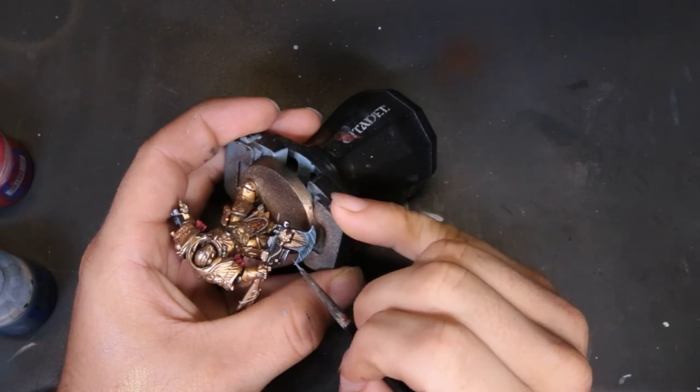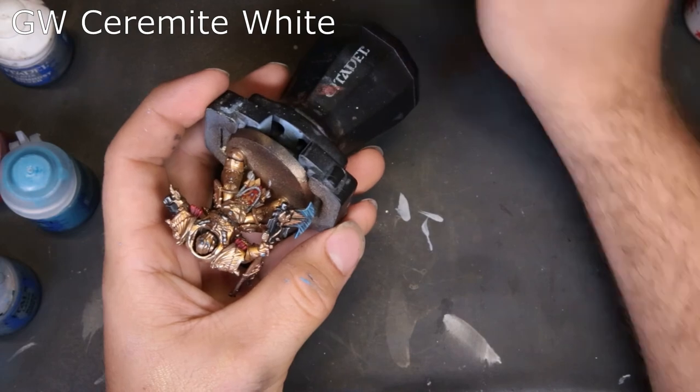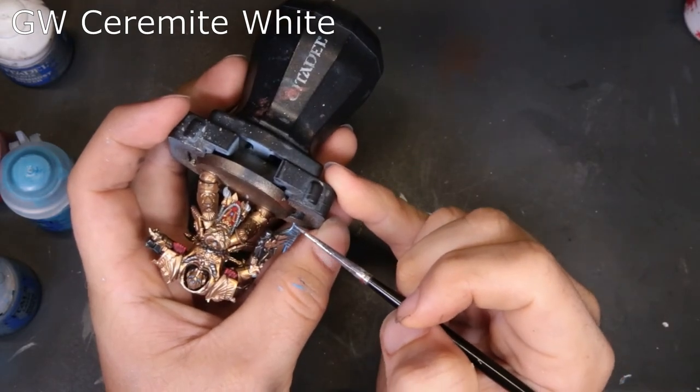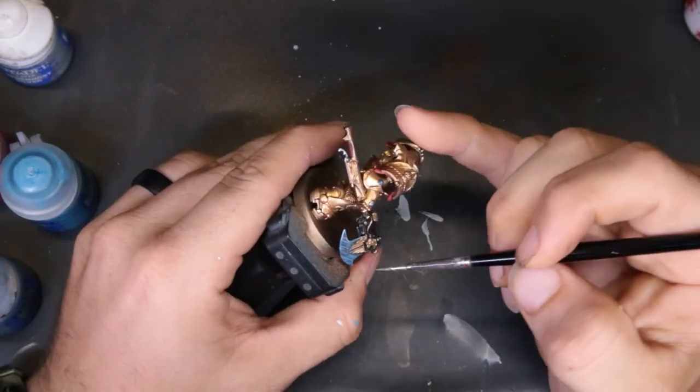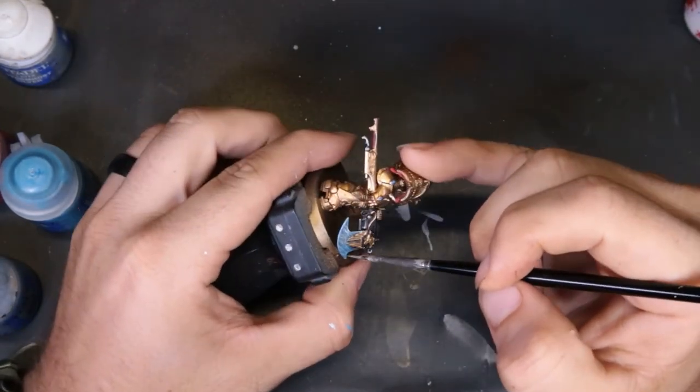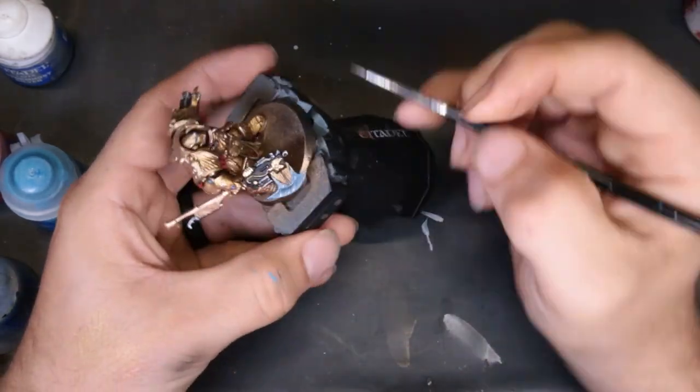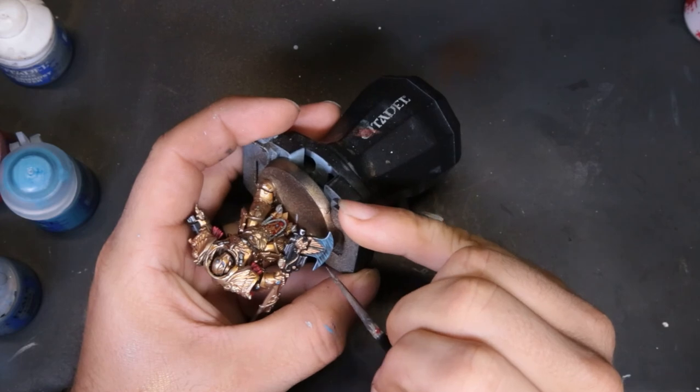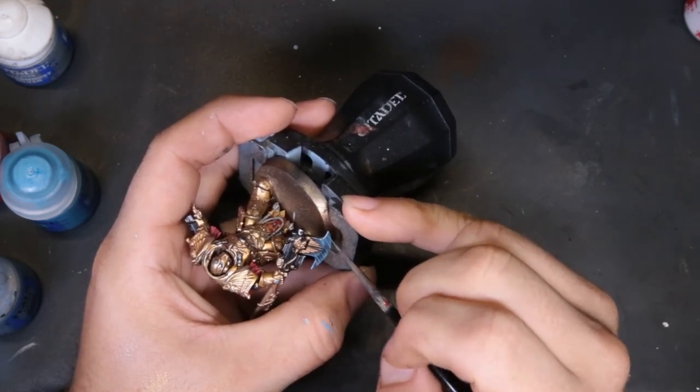Finally, so the final color we're coming through with the Ceramite White. We're just trying to do a nice edge highlight around the actual head of the axe. We're also going to throw some short choppy highlights towards the very tip of the axe head, so it'll make it look as though the power for this power axe is emanating from the tip of the axe. We're also going to come through and put down the final highlight on all of our gems, just a nice little dot of Ceramite White.